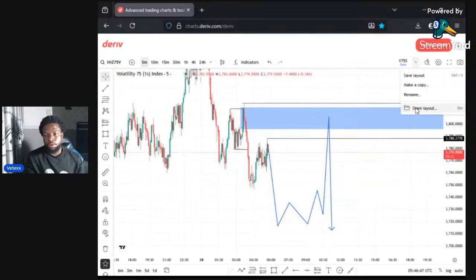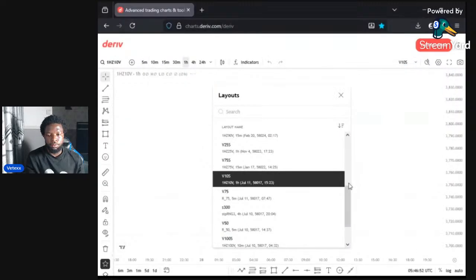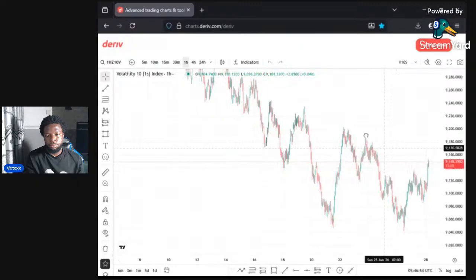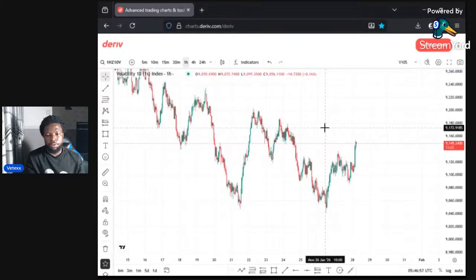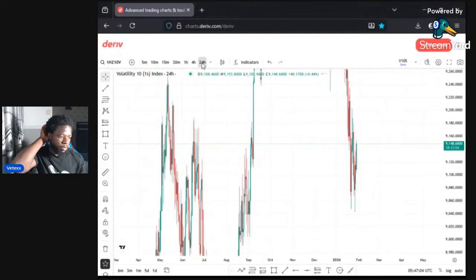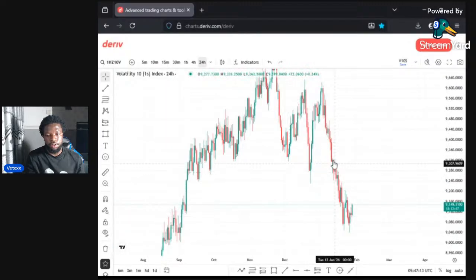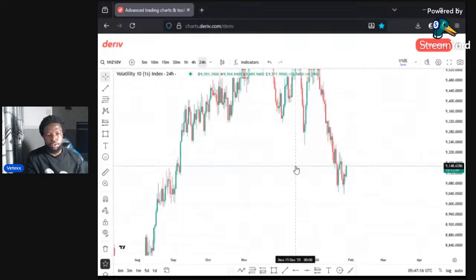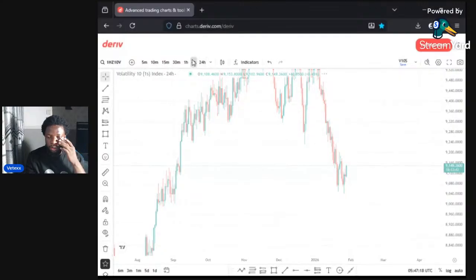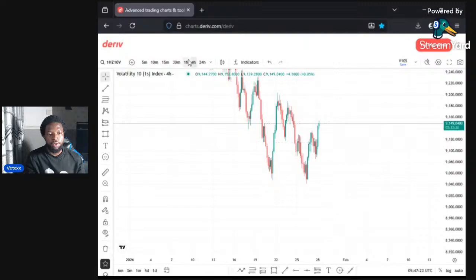So let's check out the next pair, which is VTNS. So on this VTNS, let's check what is happening. On the 24-hour time frame, it has been bullish. It has been bullish on the weekly time frame, and now it's trying to reject. Okay, it retraced. Now it's trying to reject back. Now let's check the 4-hour time frame if you are going to find something tangible. On the 4-hour time frame, nothing is happening. Let's check out the 1-hour time frame.